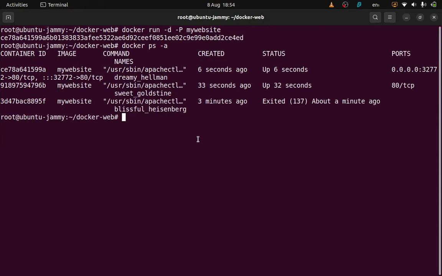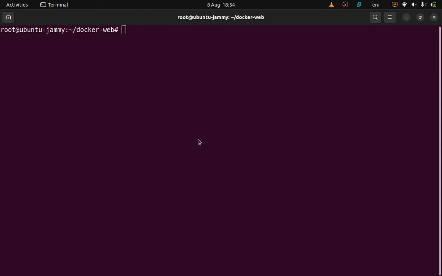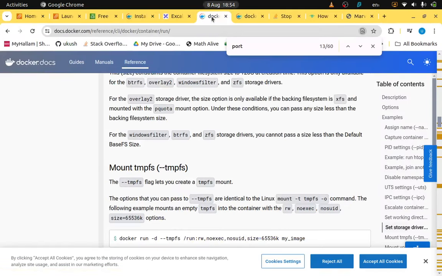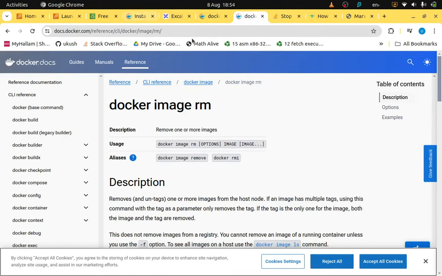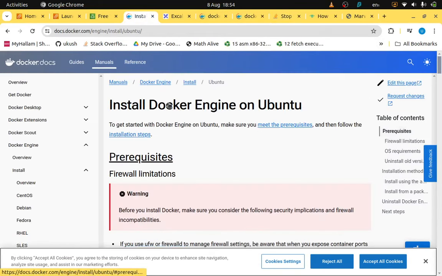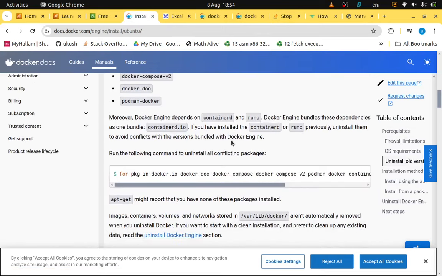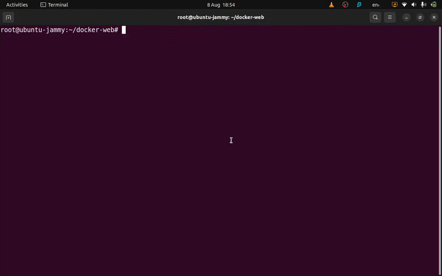So that is a very quick tutorial on how to get an HTML website running in a Docker container. I've assumed that you've already got Docker installed. If you haven't, you can go to the Docker installation documentation. Make sure you install Docker Engine, that's what I did, and then you can utilize Docker inside of your host machine or virtual machine. Like I said, this was a really quick overview of how to use Docker. In future videos, I'll go into a lot more detail about how Docker works and what we can do with it.